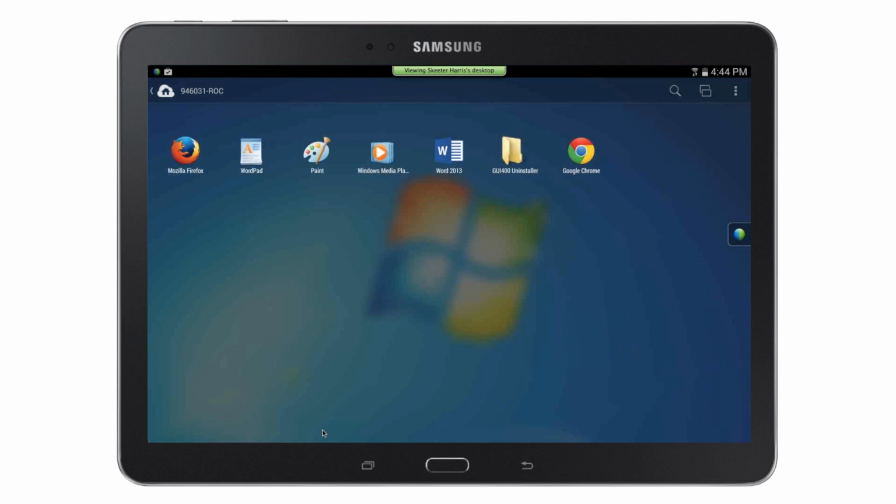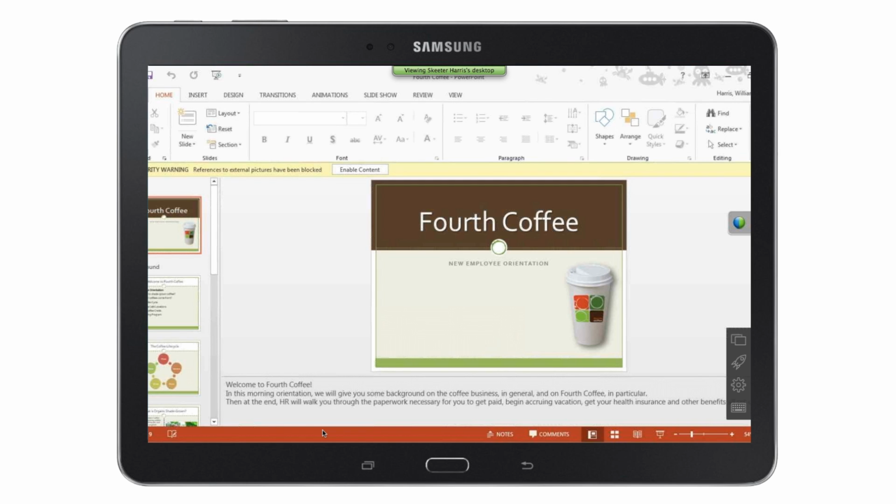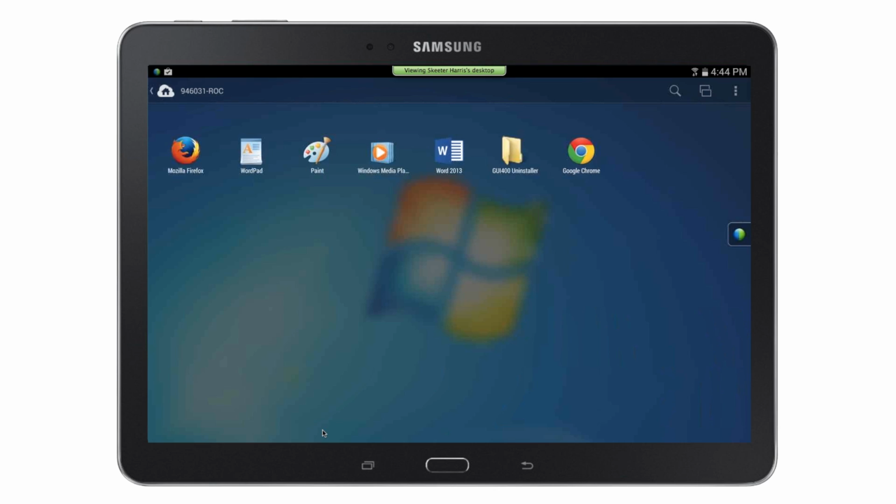We can also access all of our running applications on the remote computer by tapping on the Task Switcher icon. This will bring up a window of all the applications running on the remote computer so that we can quickly switch to another application. To jump into another application, tap on the application and Parallels Access will immediately switch to that application. To return to App Launcher, just tap on the rocket icon in the toolbar.